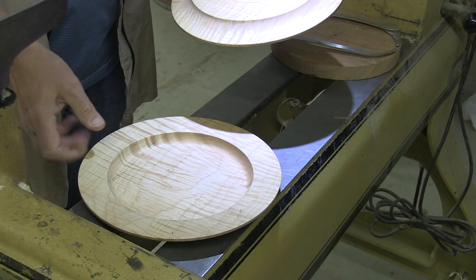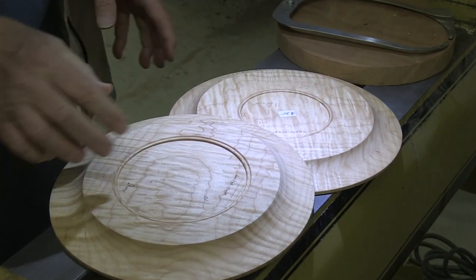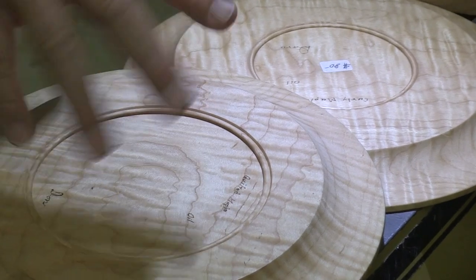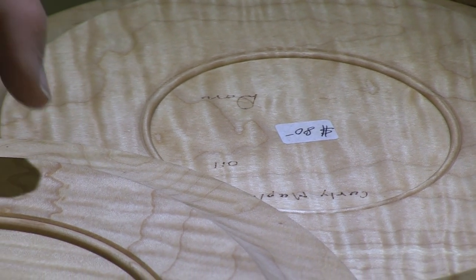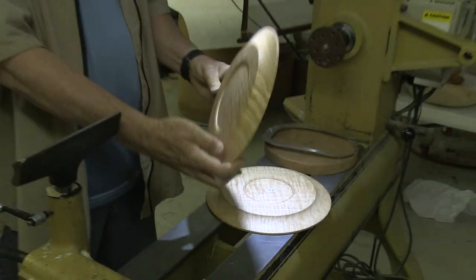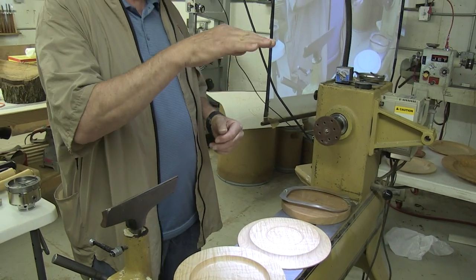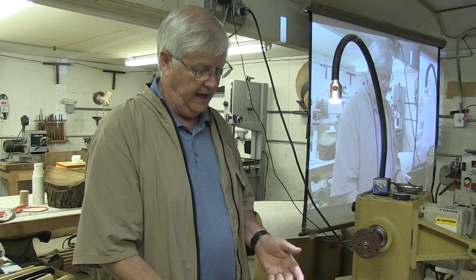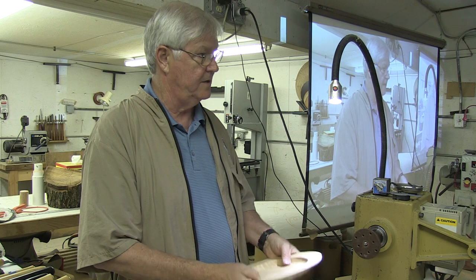And this one, to look at the bottom, well, they're both the same. Well, more or less the same. But this one was mounted with the larger chuck. This is a Stronghold chuck, about a 5-inch chuck. This is a Vicmark, smaller chuck. It doesn't really matter. In either case, the bottom goes all the way out to the edge. As soon as the shape comes down, it becomes the bottom. So that's different than the one I showed you before, which came down and then came across and then had the little donut on the bottom. I'm doing this now because it leaves me more material, and that material is helping it stay stable.